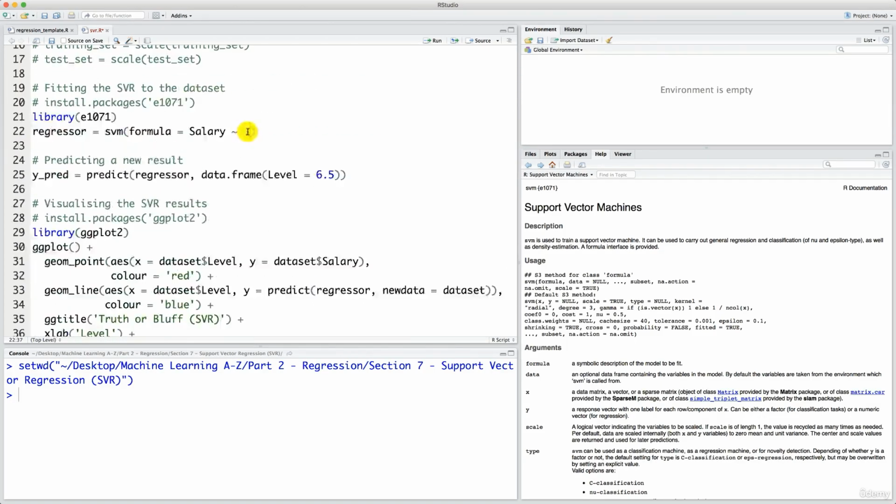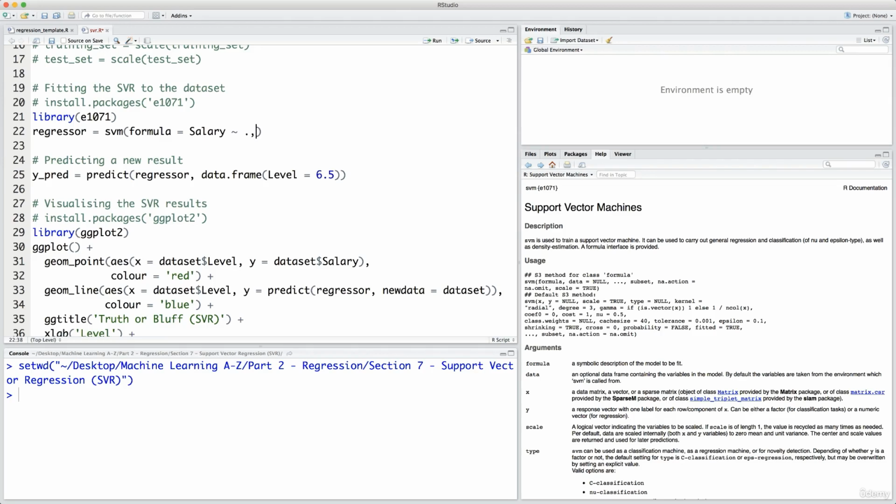The dot specifies that we are taking all the independent variables of our data set. We actually have one independent variable, which is the Level variable. So we could also type Level here, but most of the time we use the dot because we have a lot more than one independent variable. But as a reminder, I'm taking one independent variable here so that we can clearly see the visual graphic results of the different nonlinear models that we're building. Now let's add the second argument.